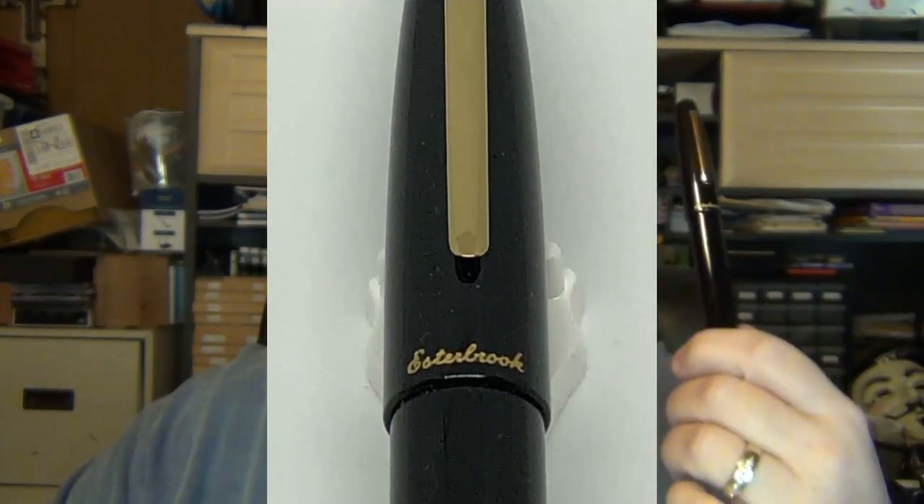After seeing some reviews and chatting with people I know personally who owned them, I finally broke down and got one — the Esterbrook Estee in ebony with gold trim. Black with gold has always been a very elegant combination to me — simple yet elegant. They do have some very nice colors: lilac, blueberry, a honeycomb-looking option. But I just couldn't bring myself to spend $150 or $200, and at $200 you don't even get the adapter.